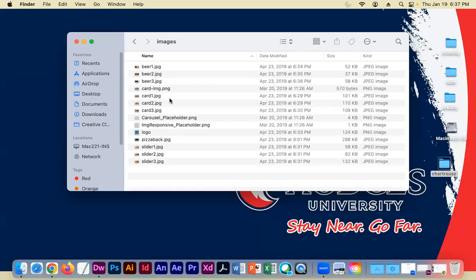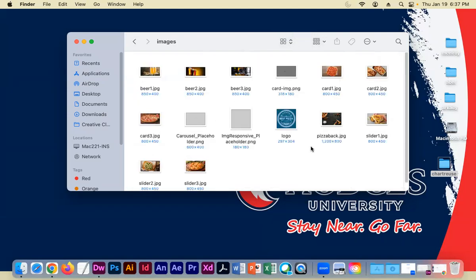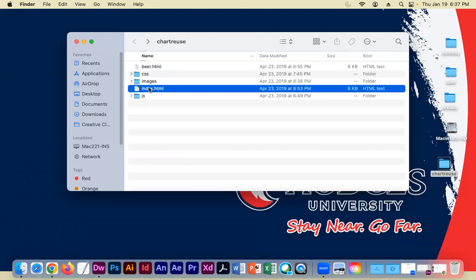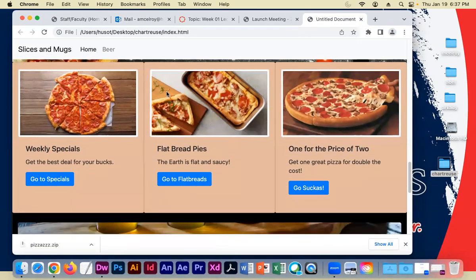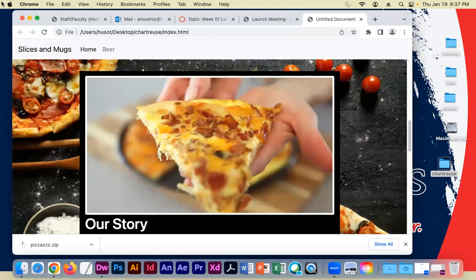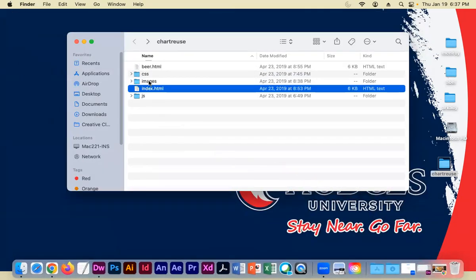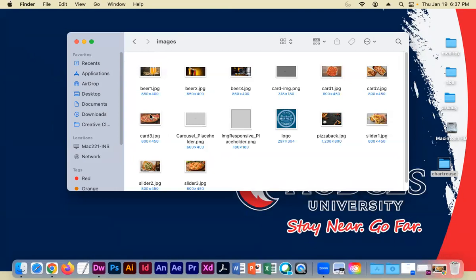So I'm going to go into my images, and I'm going to turn them on as icons so I can see what I have going on here, right? And so we have these cards. My 3 cards is what I'm calling it. So if you go back real quick and open up your page, you'll see these are my 3 cards. That's a good thing to know as I'm navigating. So I've got 3 cards, 1, 2, and 3.